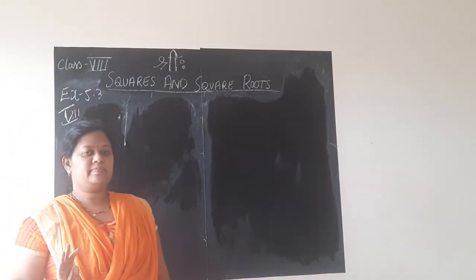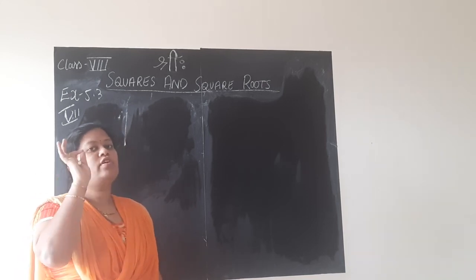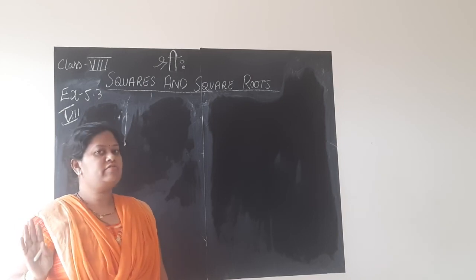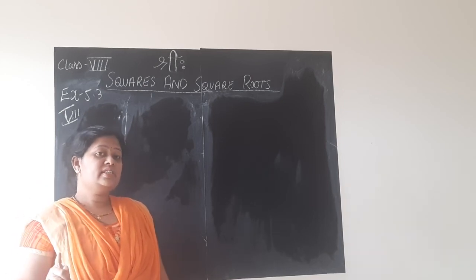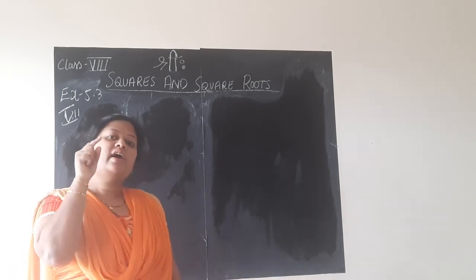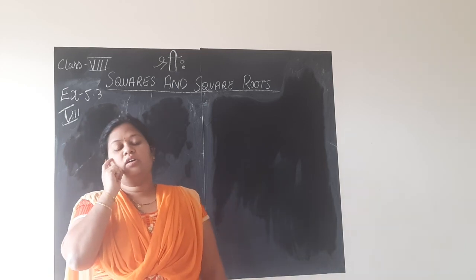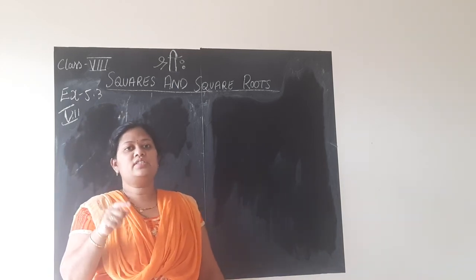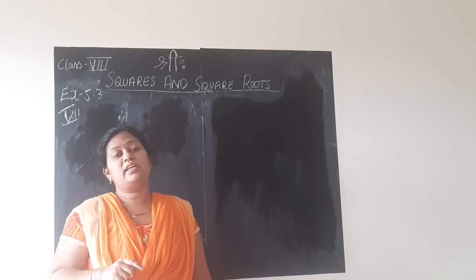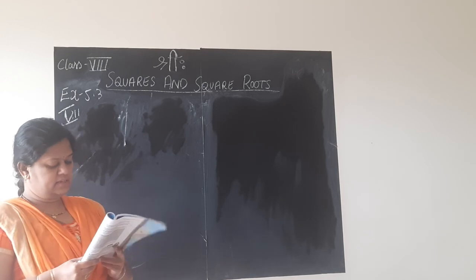In class 8, the students have donated money for the Prime Minister's National Relief Fund. We don't know the strength of the class. But they have given us the hint that each student has contributed money equal to the strength of the class. So the total amount collected is rupees 2401. How many students are there in the class, or what is the class strength, we need to find out. It is very simple.